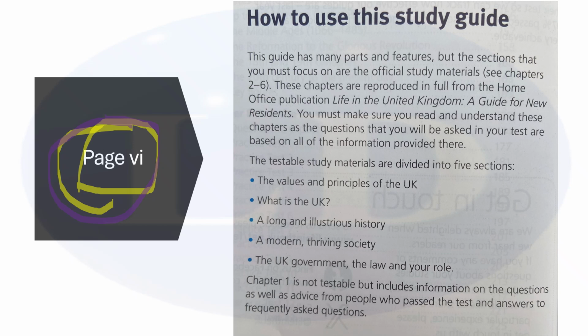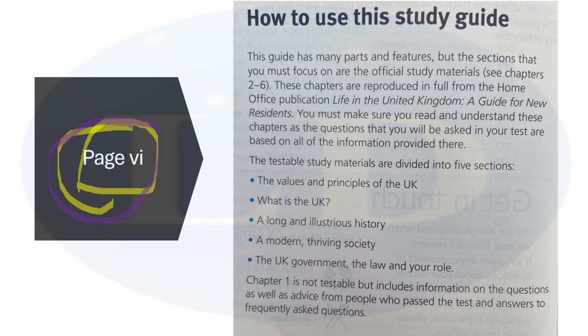This would be the page number on the Official Guide 2026 book, and this would be the text on this side. If I highlight the text here, try to highlight those bits in your books, and you will definitely get questions from those bits only. The rest of the things you can leave out. Obviously at the moment I will try to cover as much as I can, but as we go along, I will try to underline and highlight those things which are important. You can stop the video and highlight in your own books, or if you want to use this video, that's fine too.